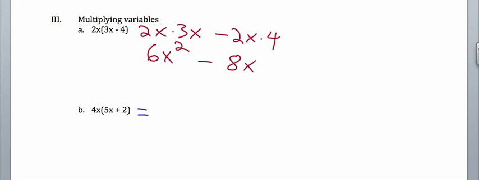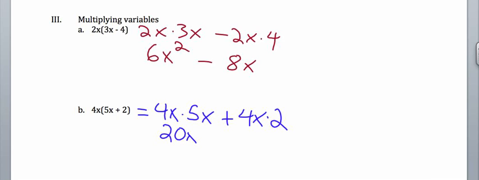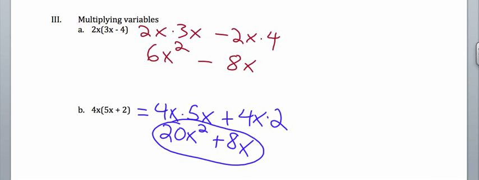I'm assuming you've done that. Again, I'm still writing out the distributive property. I'm not going to force you to do this, but when you're first starting off, it's probably a very good habit to get into. And then after you get comfortable with it, you are going to want to drop that intermediate step and just jump straight to your answer. And that's a good thing. Okay, so you should get 20x squared plus 8x.